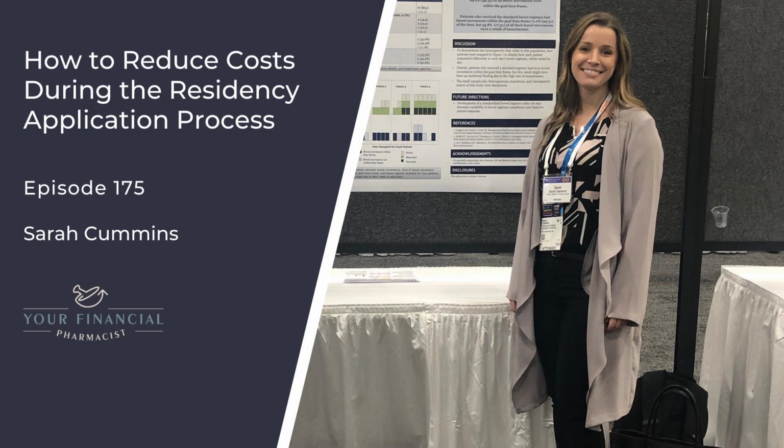One of the biggest monthly expenses for pharmacists is housing. And for many, that will come in the form of a mortgage payment. As a homeowner myself, I realized that between the mortgage itself, property taxes, insurance, and HOA fees, the overall payment can really add up. And while you can't change most of these charges, there is one thing that you may be able to, and that is the interest rate. The most obvious reason to refinance your mortgage is to get a lower rate. And depending on the term, a lower rate could reduce your monthly payment and result in less interest paid over the course of the loan.